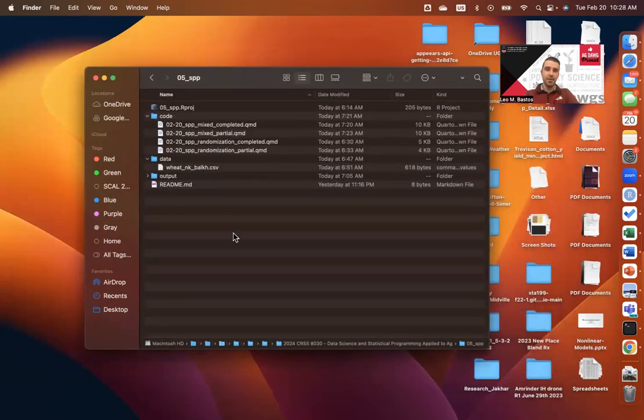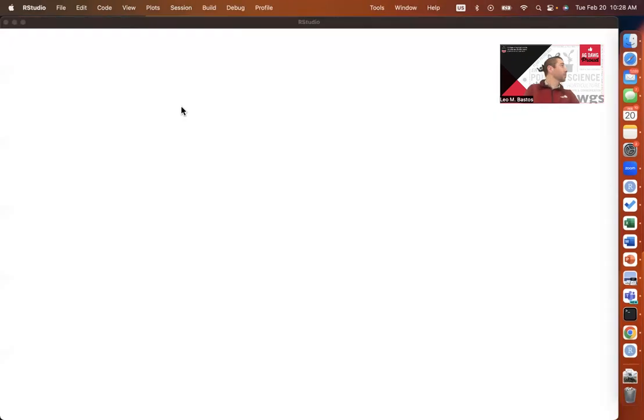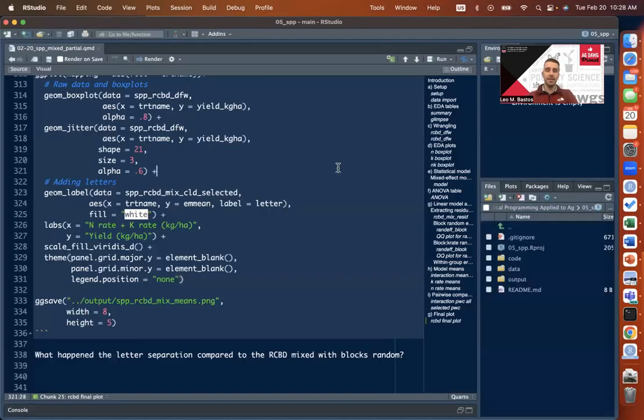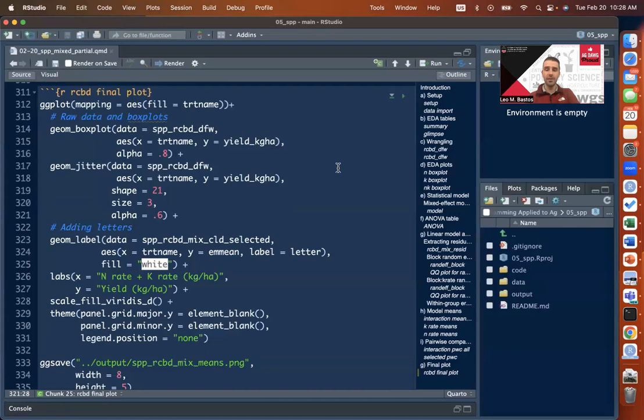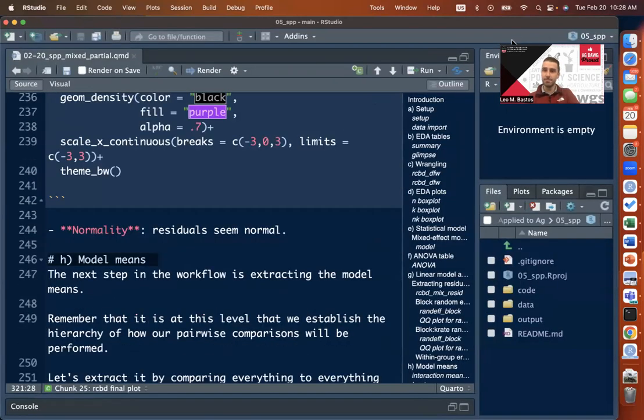Please go ahead and launch your 05 SPP project. Just as a reminder, you always want to launch the project and not just double click on your scripts, as that may launch your script in a different RStudio window, and no good comes from that. So always use your projects.